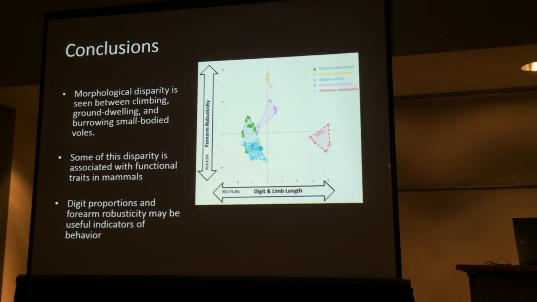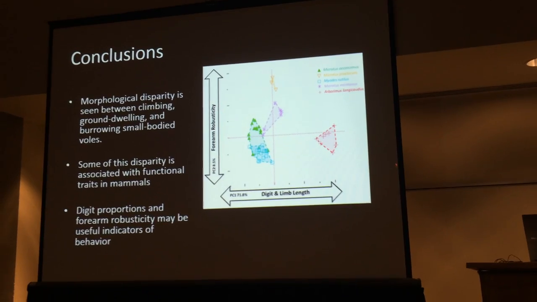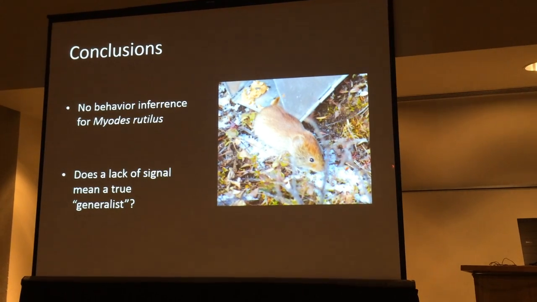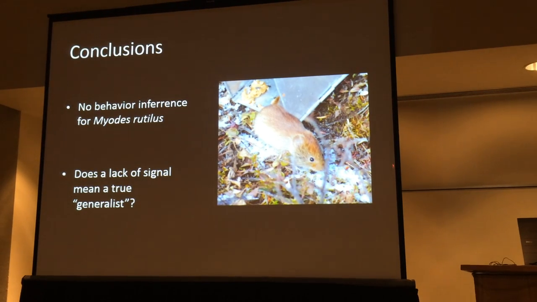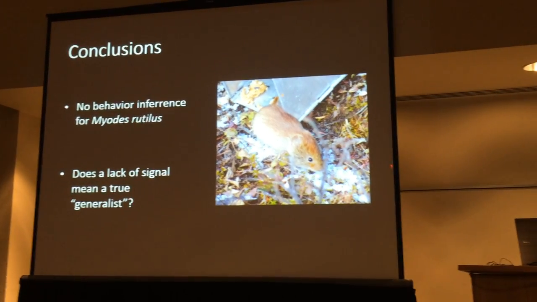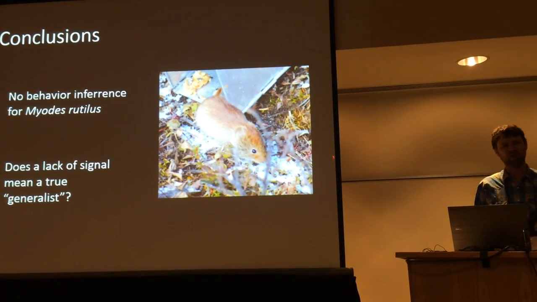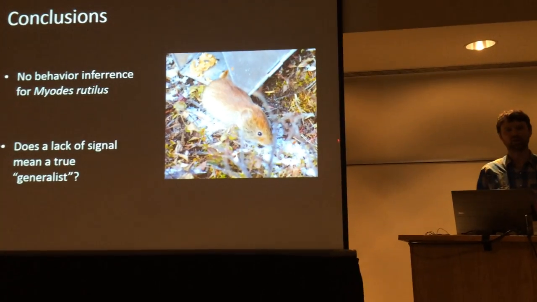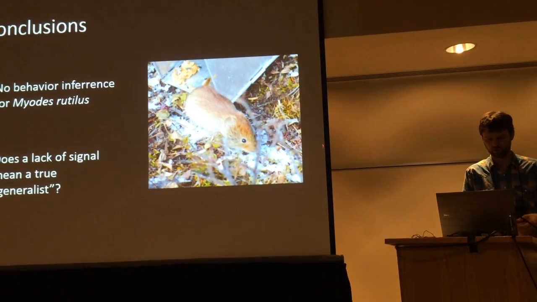It looks like digit proportions and forearm robusticity could be pretty useful things to think about in future work. My everyday redback vole, which is often on the ground but also an agile climber, just always fell out in the middle of everything — which is kind of neat, because it got me thinking about the idea of quantitatively assigning the term generalist to something. Can we do that in an appropriate way? To really pursue that I need a lot more samples and phylogenetically corrected methods, but it's still an interesting thought experiment.